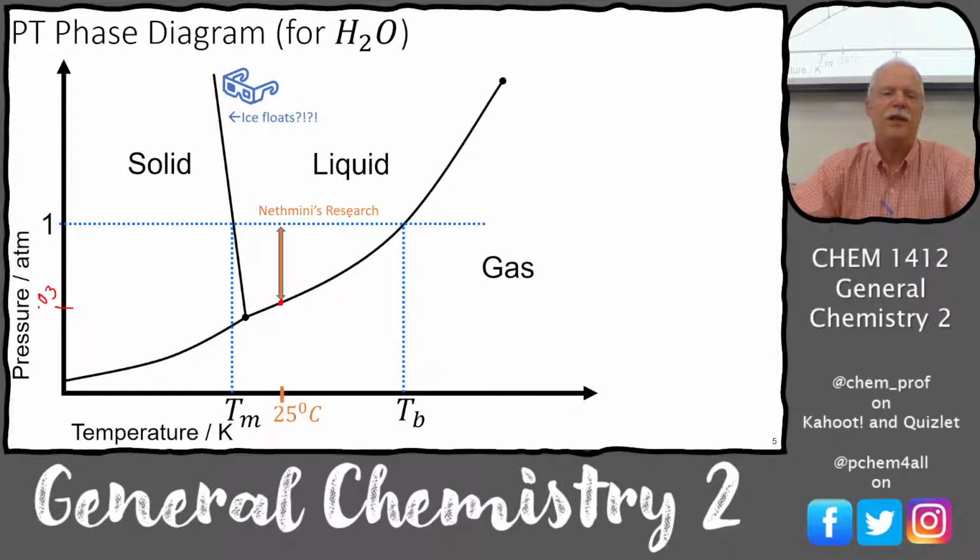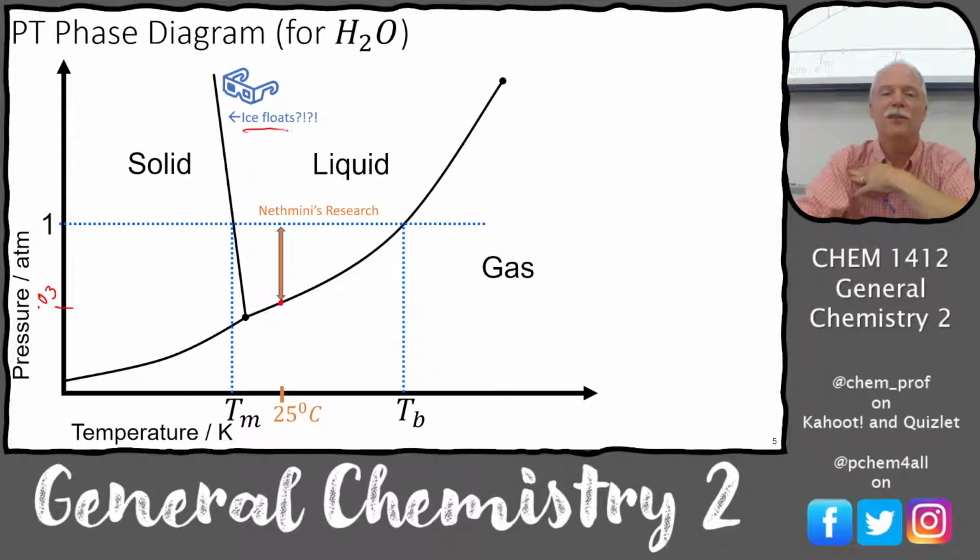Okay. Notice over here, this line is special. So I just put little glasses there for you to notice that line. Notice that line has a negative slope. So what that means is if I take solid ice and I press on it, it can melt. When you press on it, what happens? Well, it's going to shrink. It's going to take up a smaller space. It's going to get more dense. And so this says that the liquid is more dense than the solid.